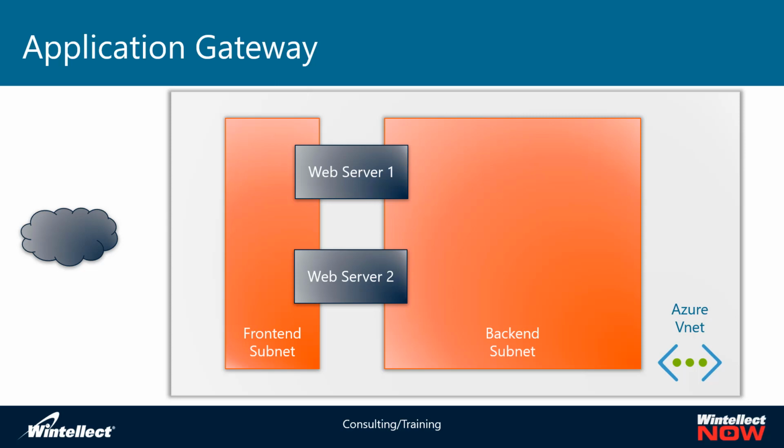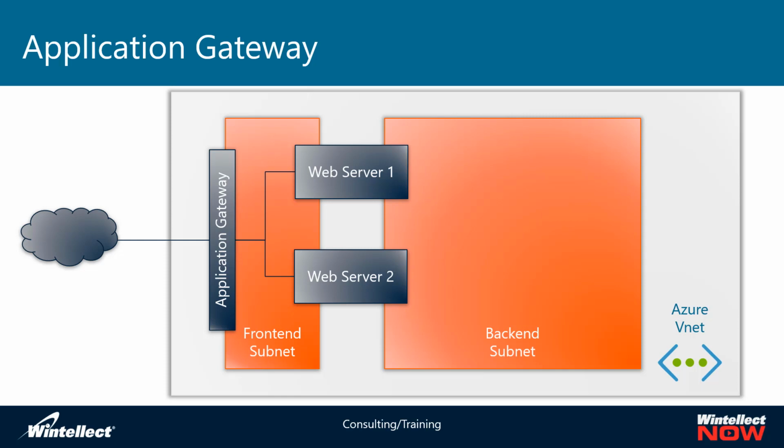Now, in load balancers, we simply put a load balancer in front of this and it routed traffic based on the port number to one of these servers. But with an application gateway, we can do the exact same thing. The biggest difference though with an application gateway is it's specifically designed for web server traffic. So it's a layer 7 device that's written for the HTTP or HTTPS protocol.